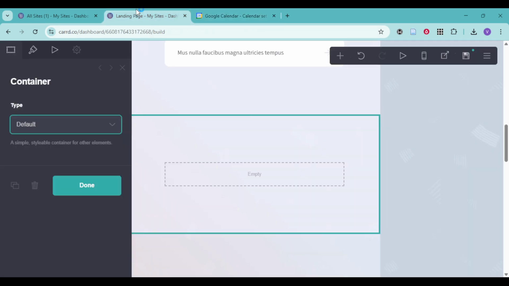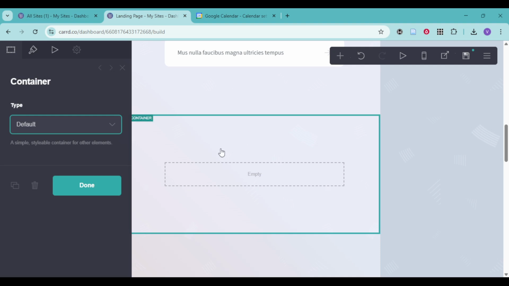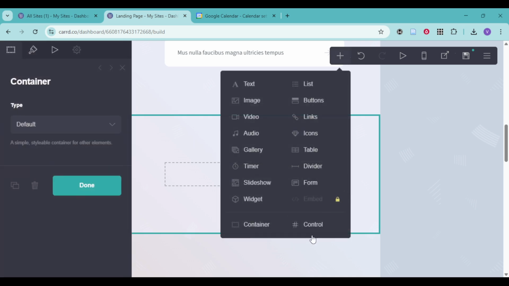Now switch to Carrd and open your site. Click Edit to enter the site editor. This is where you control the layout and content of your page, and where we'll add the calendar. In the editor, click Add Element, the plus icon, and choose Embed. The embed element is designed to host third-party code like the iFrame you copied, and it will render that content directly on your page. You'll see a field intended for code. This is where your iFrame content belongs, and Carrd will place it right in the layout so you can position and size it like any other element.